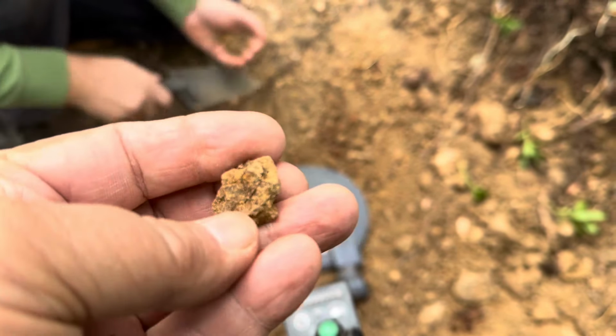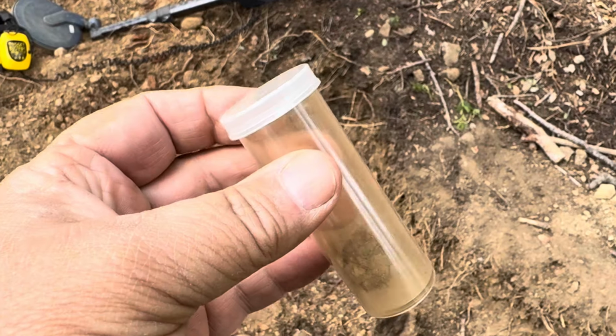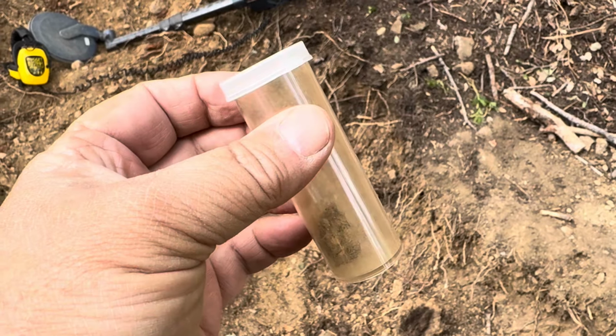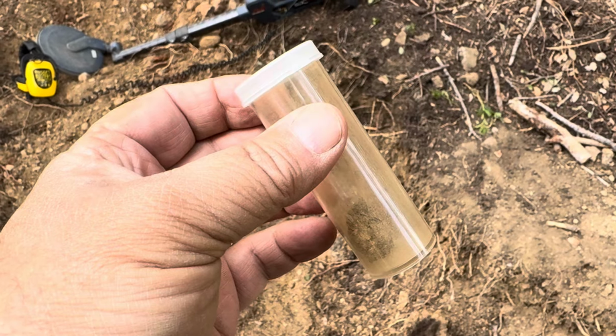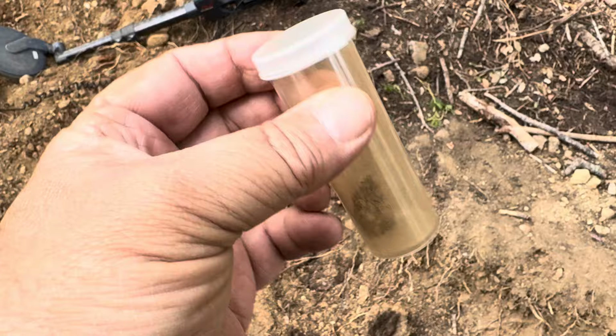You know what that is? Nothing. It's a rock. No, that's it. All right, what we're gonna do is we're just gonna get each one we get, put it in the bottle, and then later on we're just gonna go eeny, meeny, miny, mo. Actually, we won't, but we'll pick which ones we want. But everything's going in the bottle.